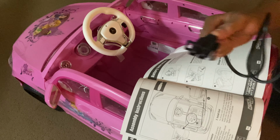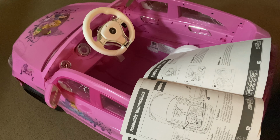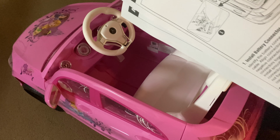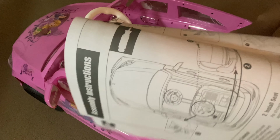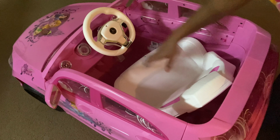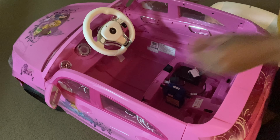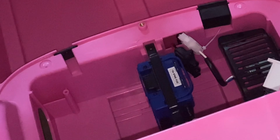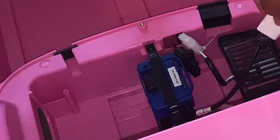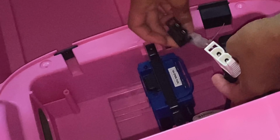Charger right here. And so it connects to connector A. This here, which is the other one. I do it like that and it connects.